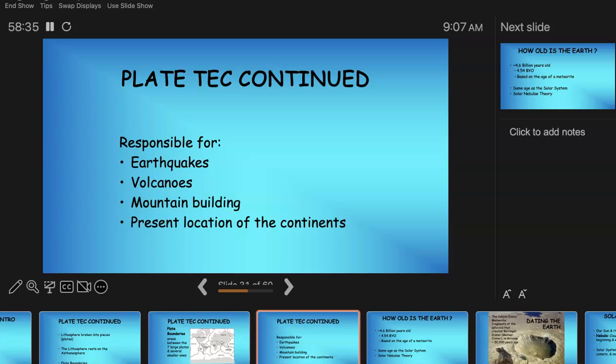So as I just implied, it is important because of the following. And the past location of the continents. We've got a really cool animation when we do get to plate tech that I sometimes show. It goes back before, you guys all know Pangea, right? Yeah, Pangea was not the beginning. There was many iterations before Pangea. Pangea is just when the most recent supercontinent formed and broke up from there.